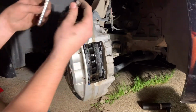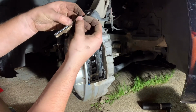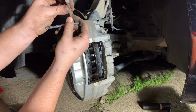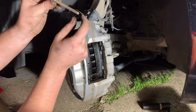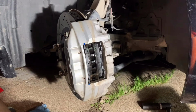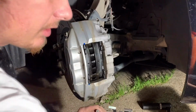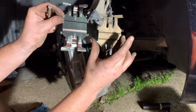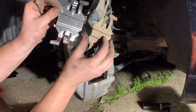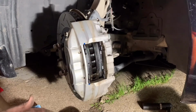Thoughts as far as the pins go on the front versus the back. It looks like these are actually the same size, like they should have been. However, this is still a flat head, whereas this is a beveled head. So I'm gonna choose to use the original hardware as far as the pins go. Brake cleaner, clean it up a little bit, grease it up, should be fine. But I am going to use the new backing plate because it is the exact same as this one for the most part. It looks like this middle part is raised up a little bit, but I don't think that's going to matter.